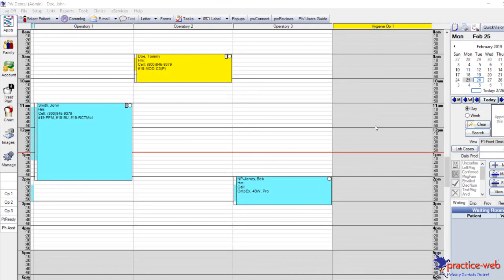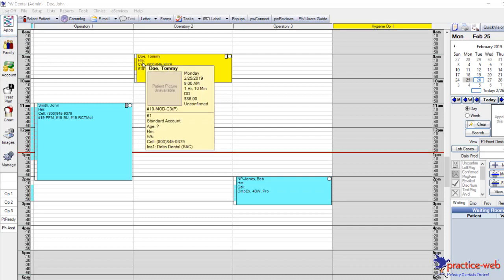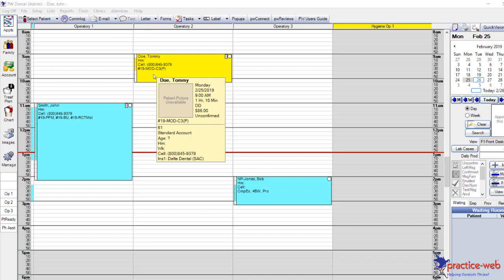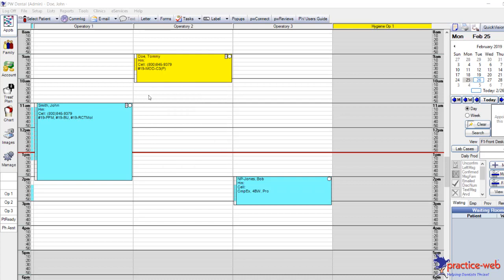The next thing you're going to check is your appointments. Click on the Appointments module. Again, make sure you're looking at a day that occurred prior to the day that your data was extracted. Any information entered into your old software after the date of the extraction won't be seen yet. As you look at the Appointments module, look at your old software and just make sure that the patient's appointments are the correct date and time and in the correct operatories. You may also want to check to make sure that they're the appropriate appointment length.